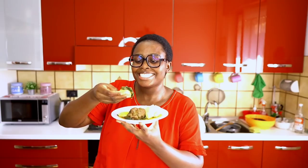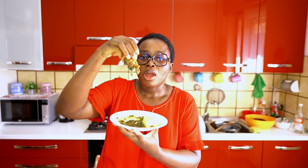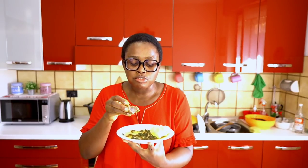So, taste. Take enough of that soup. Just grab as much as you can, swallow the semo, and then take as much soup as possible. Enough. Oh my goodness, the aroma alone. If you haven't tried scent leaves and the osisa leaves in your Efo Riro, try it out. Try it, you will thank me later. And I have one of the gizzards here, the turkey gizzard. Oh, cooked to perfection.